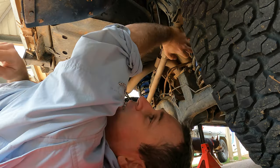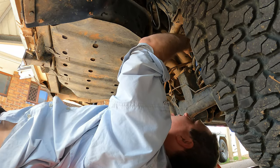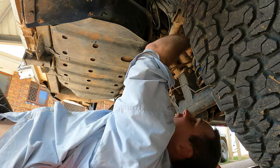Oh, who said men can't multitask? Hey, putting two coils in and jacking it up with my foot.